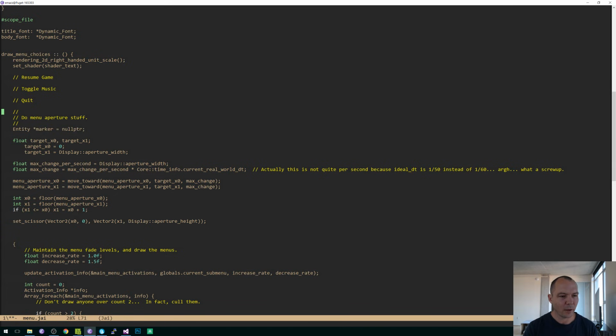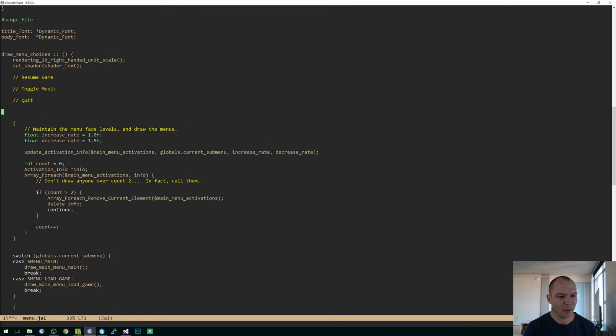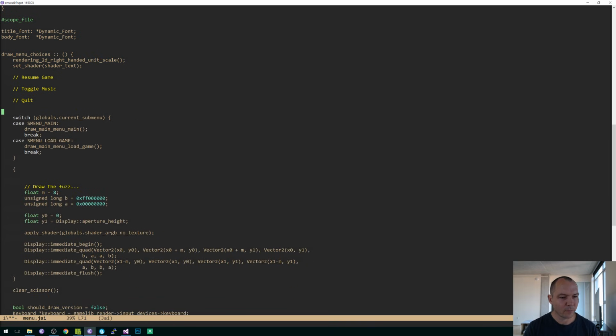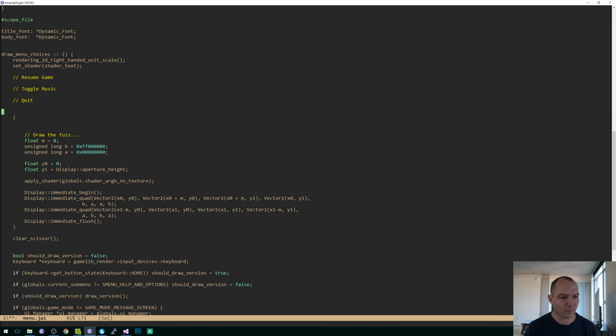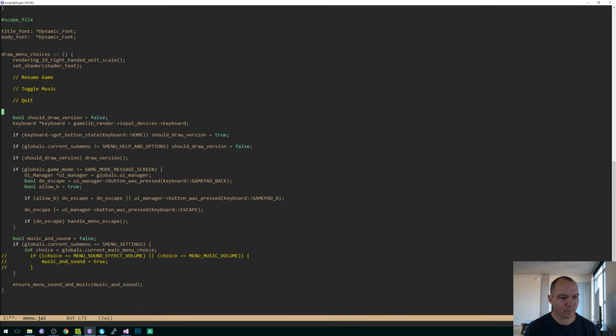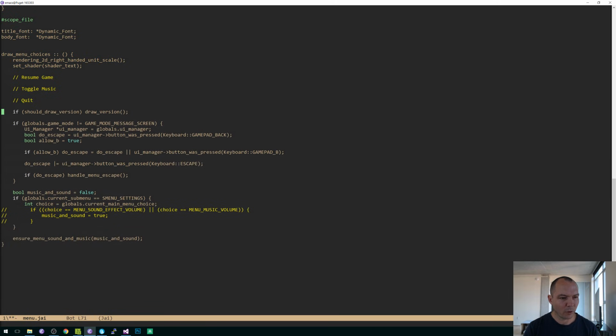So, yeah, all this is stuff that I don't want to copy, all the scissor. Yeah, we don't need that. Don't need that. Don't need that. We'll keep drawing the version. That's a good thing. And we'll just draw it all the time.